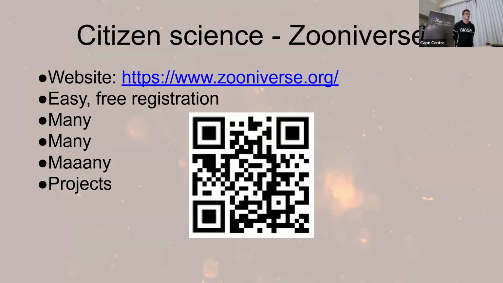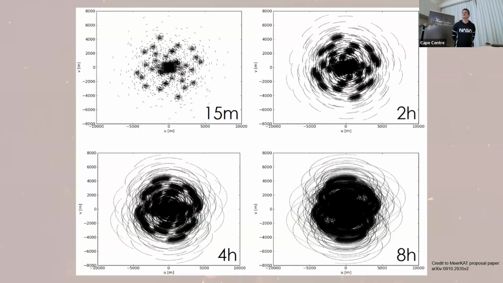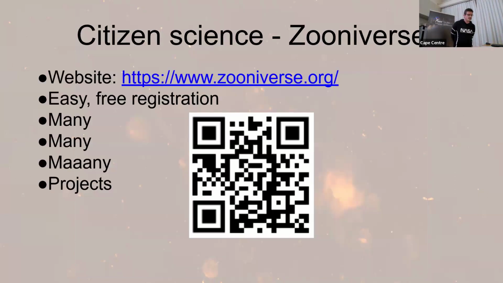Can I ask you? Yes. On the previous slide, these lines that form around the object, is it due to what? No, this is not lines around the object. These are lines tracing the UV plane. So if you can think of this as being like a filter that you put over a picture, and these lines are the parts of the picture that you can see, then that would be what would be revealed. So it's like the longer you carve out those pieces of the picture, the more of the picture you can see. Yeah. All right.